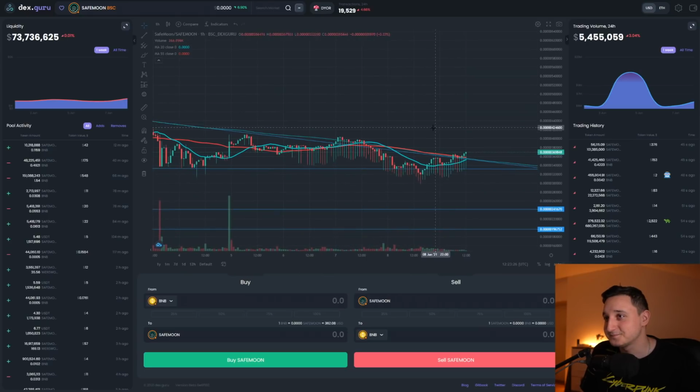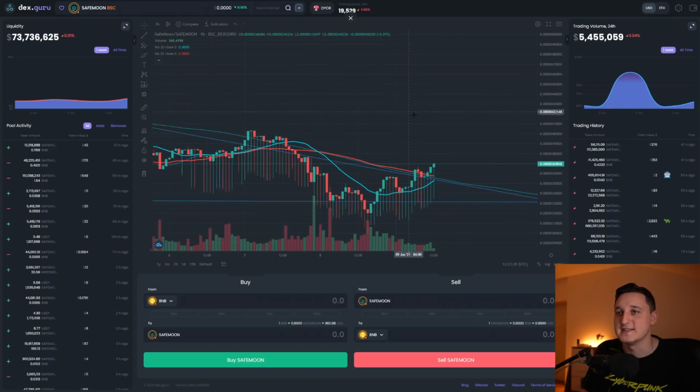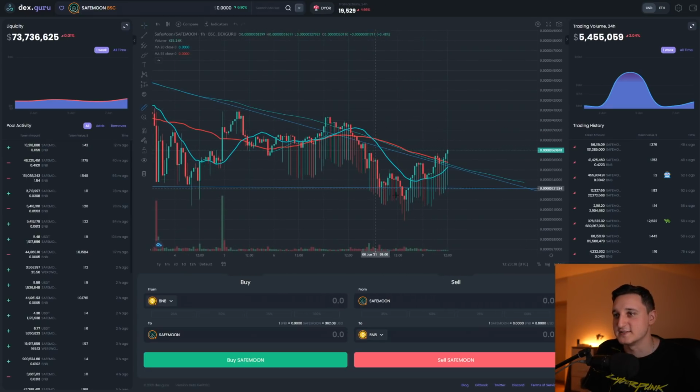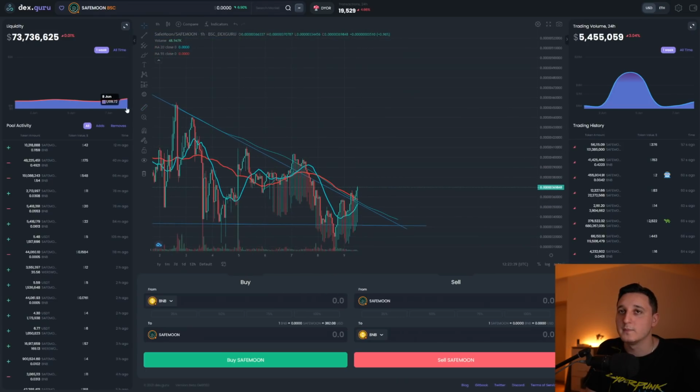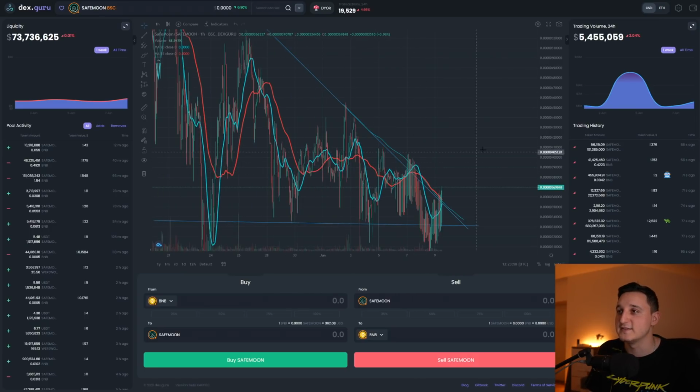And as you can see, right now we are having that increase. So how much did we increase ever since the dip? If you just look at this one here, you can see basically 15%. We've been going up by 15%, which is amazing. Hopefully, if we do continue to go up, we will be able to reach all the way to this level at almost 9% here. That's going to be amazing for Safemoon, guys. That's going to be amazing for Safemoon if we could increase even more here.